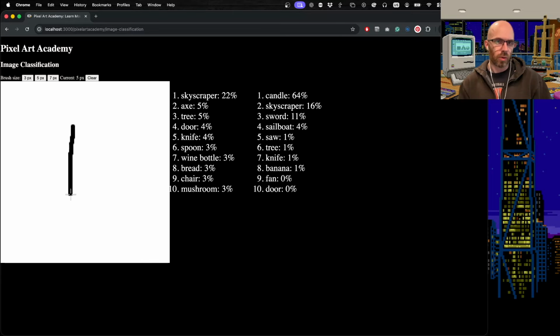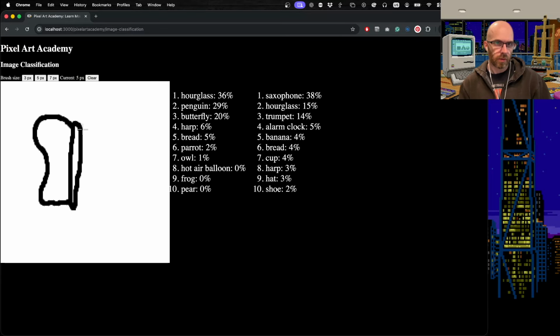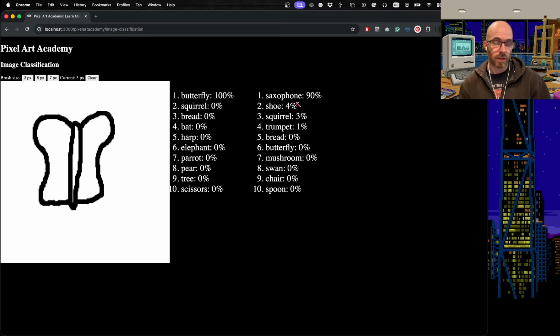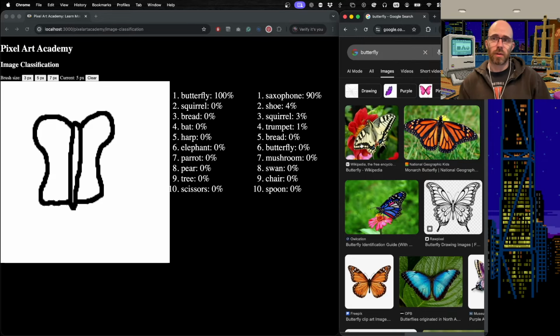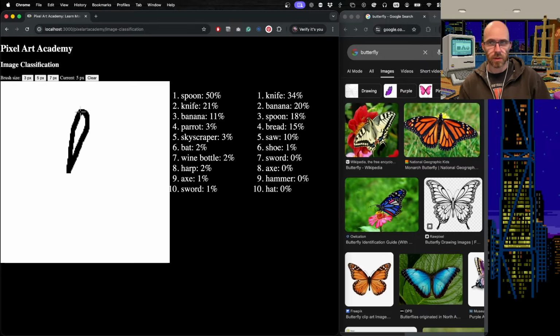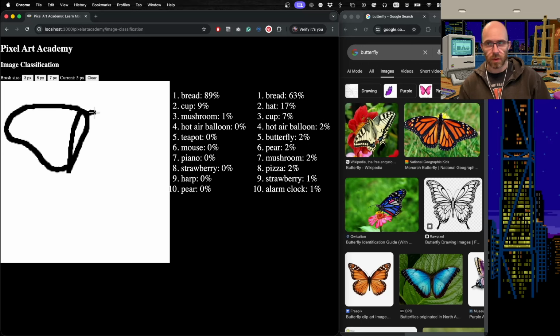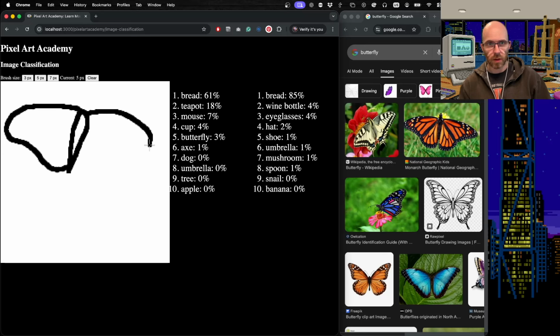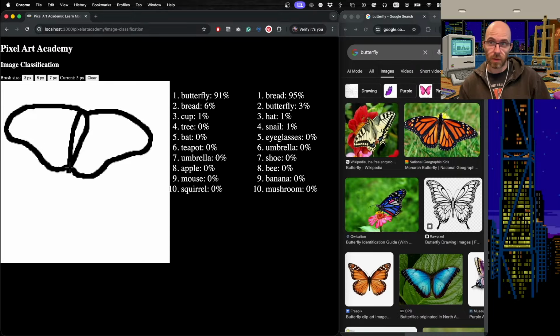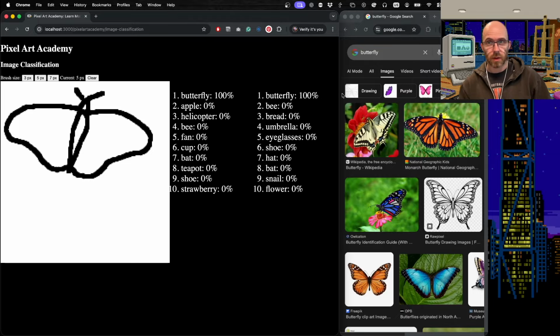Let's try some more without references. If you just ask me to draw a butterfly, saxophone, really? I was wrong, I do need references. Let this be a lesson, why it's always good to draw from reference, or at least as you're learning, so that you know how things actually look like in real life, and you're not just drawing symbolically, as you have been taught when you were a little kid in school. Look at that, 100% way more realistic butterfly.